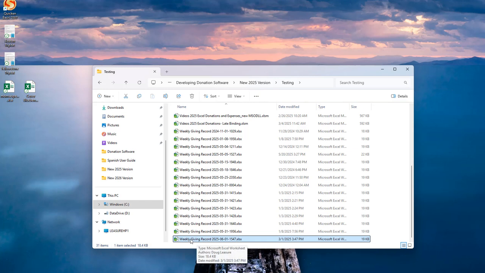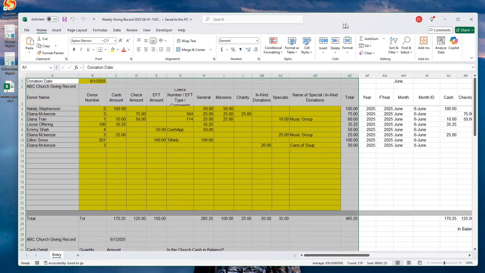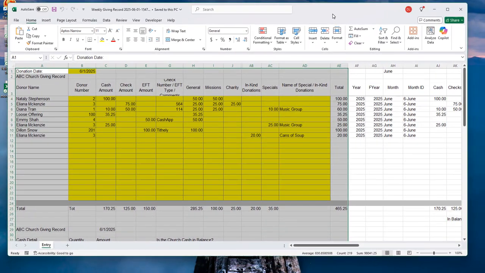So that's the typical name of that backup copy. It's a standard Excel file, but it's a backup copy of that particular week's detail information and summary information. Let me open it up and take a quick look at it. I'll just pick one of these. It doesn't matter which one for the purposes of our video. Let me drag it over here.